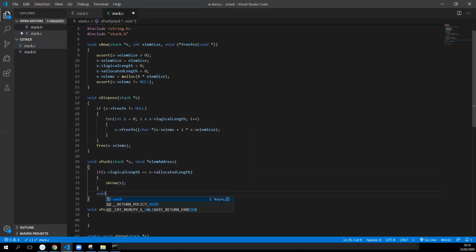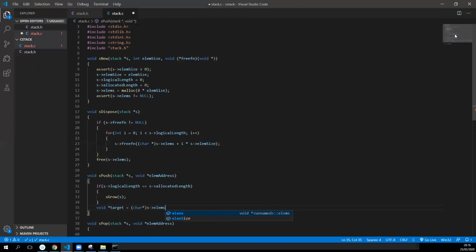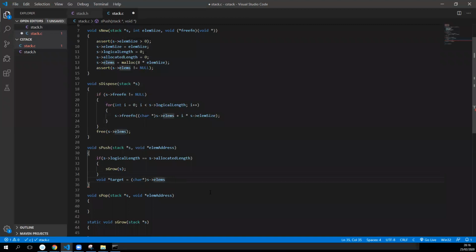Now let's set up a target. We're going to coerce it into being a char star first, so that we can actually use it to count and do the length and stuff.